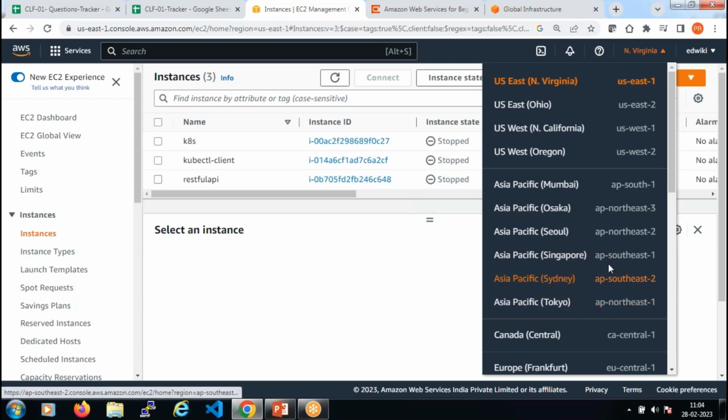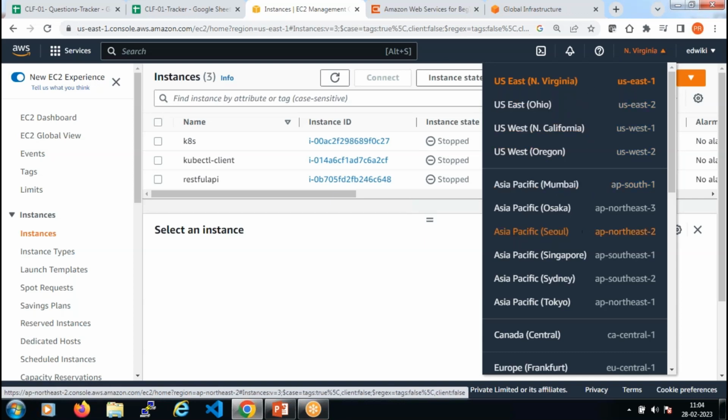Going forward, rather than me calling it Singapore or Mumbai, it's better to call the region codes. That means, hey, go and create a server in US East 1, create a server in AP South 1. That is how we are going to address the regions, not with the name of the region, guys. Hope it makes sense now, right?